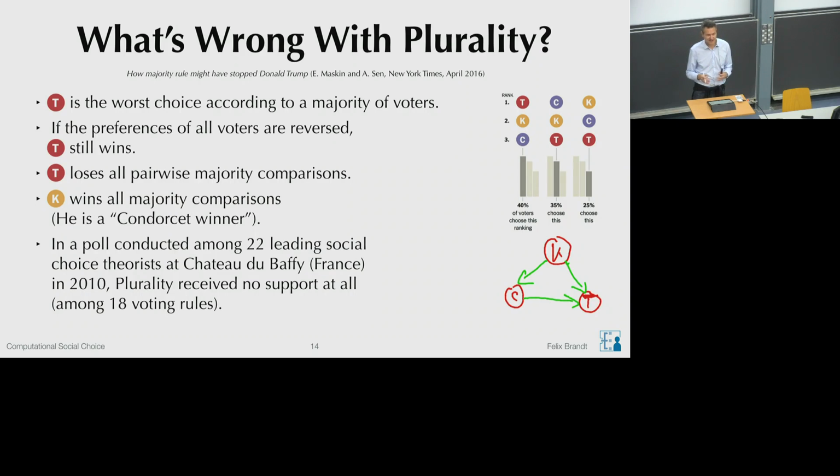There are some ways to get around this. For instance, for some methods, you don't need to order all of them. Or maybe there are some interconnections between these alternatives. Some are similar to each other. Or maybe for some applications, if there are only 3 or 4, let's say 3 candidates, like in the US presidential election, not the primaries, but the actual election, then rank ordering 3 different presidential candidates should be easy enough. But definitely, the biggest advantage of plurality is simplicity. You can't beat plurality when it comes to simplicity.